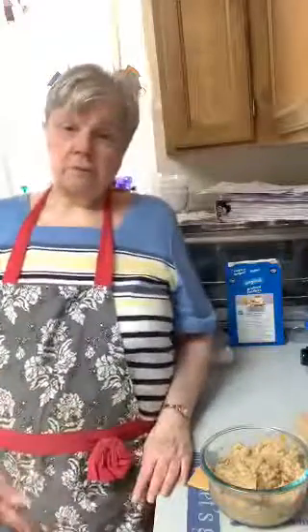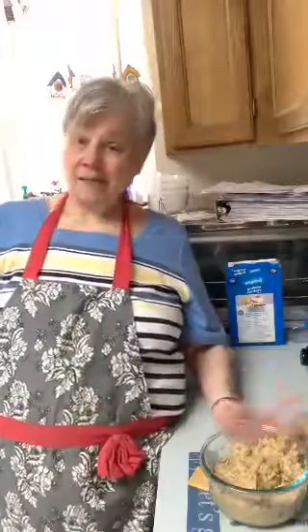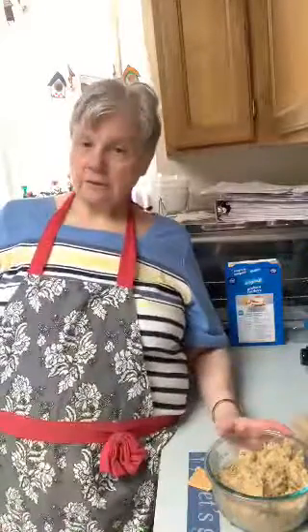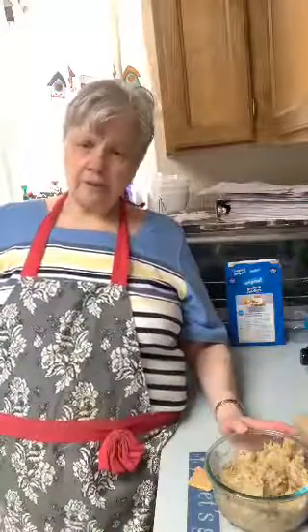I don't eat meat. Don't bring up meat in here. This is a vegan scope and I don't eat meat in here. Anyway, this can be used for any of your sweet items that you have. It's a very good dip. Hummus is a staple in a lot of people. My daughter says she loves hummus. But she wants to find one with no tahini. Well, there's a couple on my vegan page that don't have tahini. This one doesn't. So she'll have another one that she can try. And it's simple to do. She just has to get herself a good food processor, put it in there with her bananas and walnuts and stuff. And I think she's going to like it.